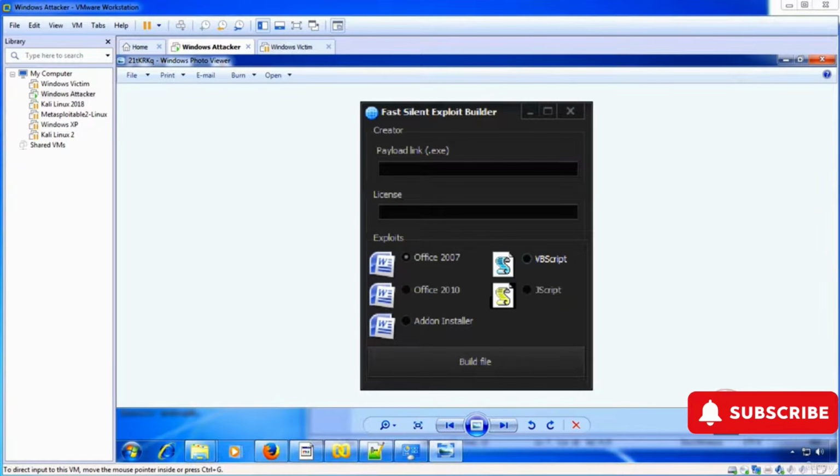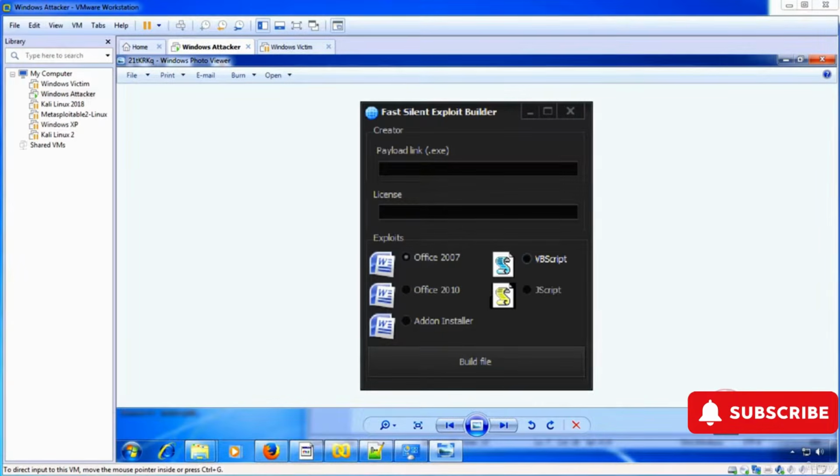The detection ratio which I saw last time was just 4 out of 35. A real silent exploit is always 0 out of 35, because no one is aware of it, so no antivirus would detect it. Mine is detected by 4 antiviruses, but I'll show you how to use it in the next video. I'll show it as a real exploit form, not like these types of builders, because they could mostly be scammers.